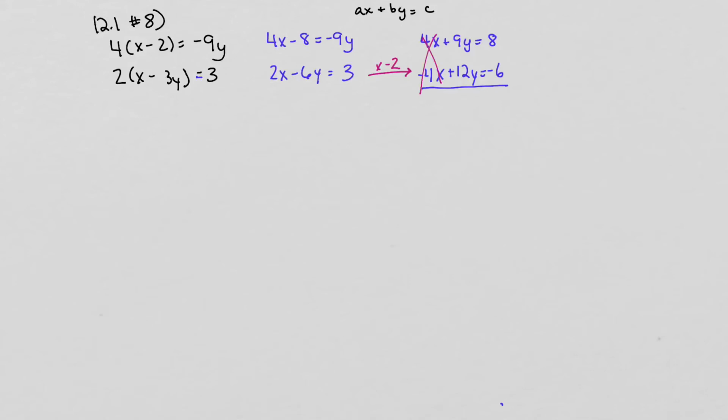Now when we add these two equations together, the x terms are eliminated. And we can add the y terms, so there's 21y, and 8 plus negative 6 is 2. Now that looks like a terrible answer, so I'm wondering if I was supposed to have a negative 3. So let me just double check. Indeed, it was a negative 3, so that changes my signs. Negative, negative, positive. So here instead of a 2, I'll go ahead and put 14.